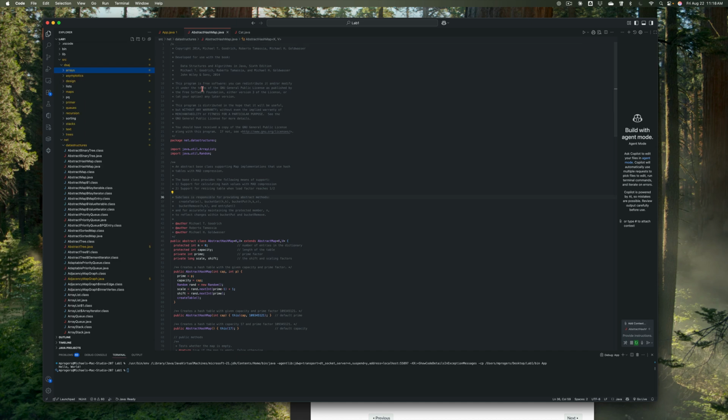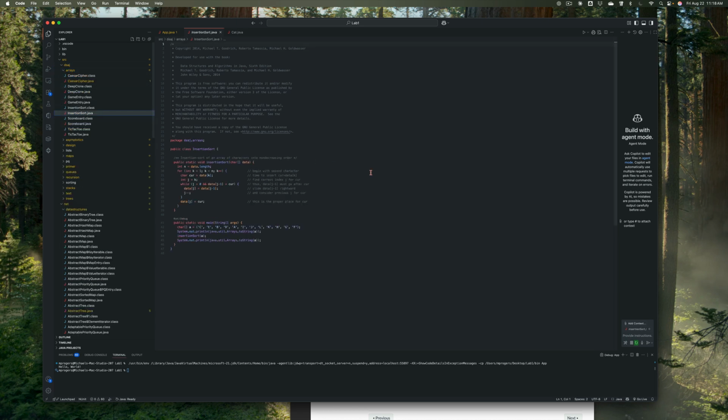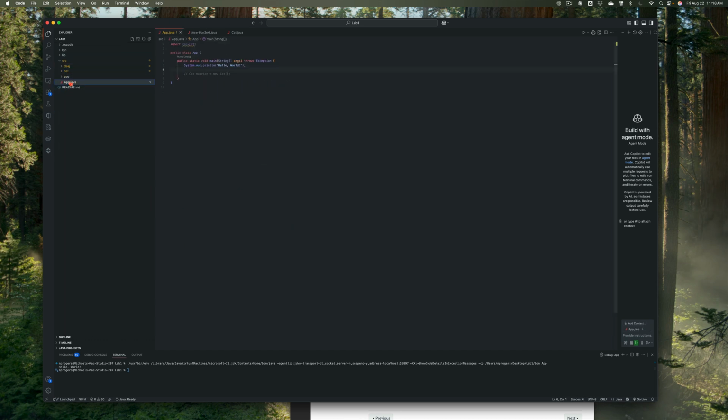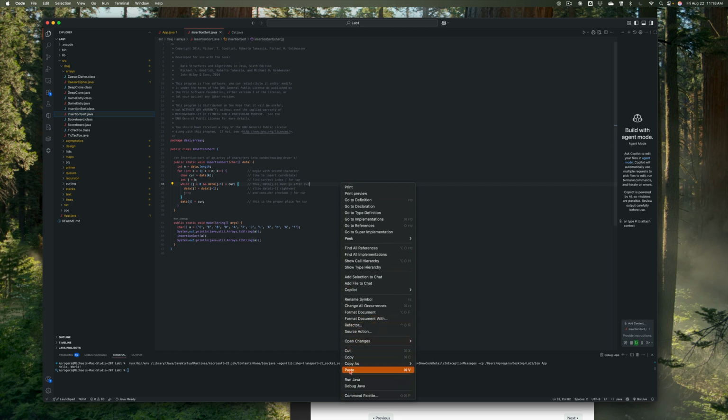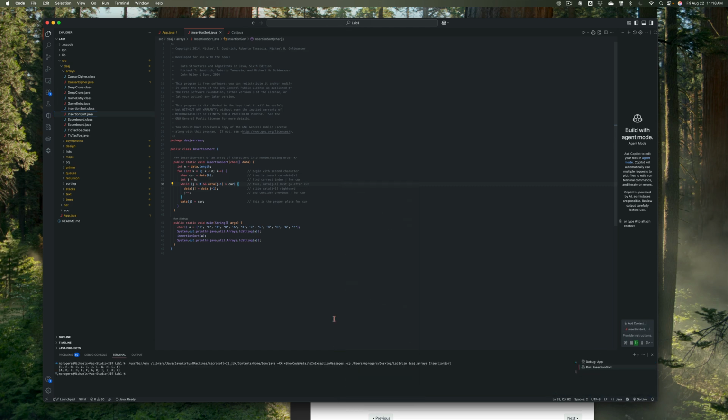To do something useful with these packages, I am going to open up in the DSAJ folder, open up arrays, and look at an insertion sort. You notice this has a main method in it. We're also in a project with app.java, which has a main method in it. So we're going to go back to insertion sort.java, and I can just right click and choose run Java, and it just went ahead and sorted this array.